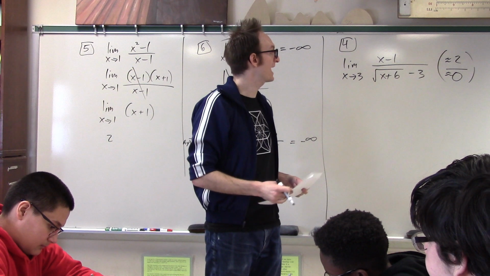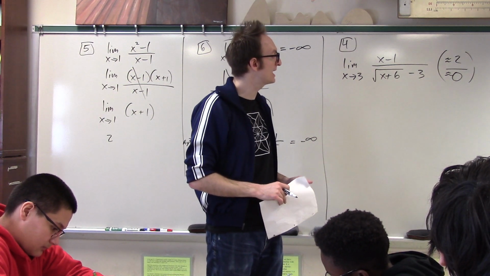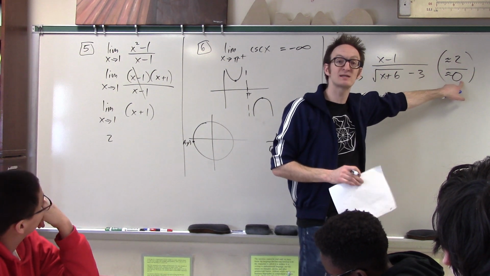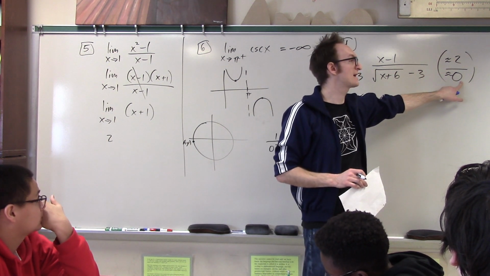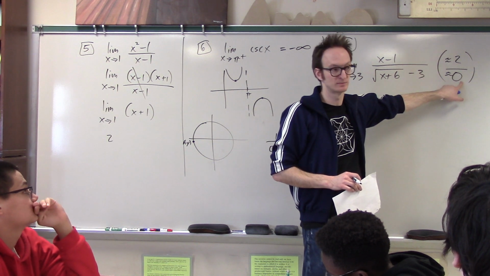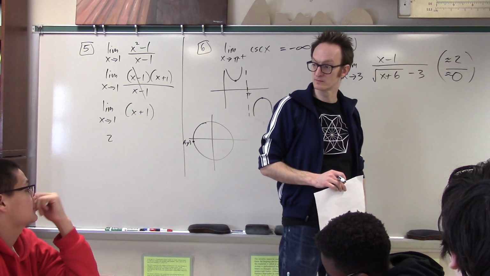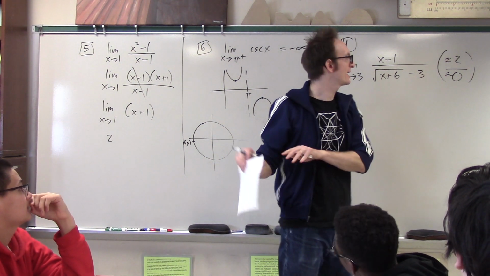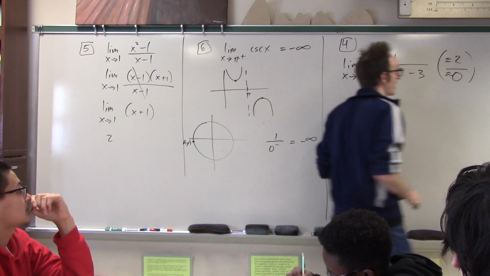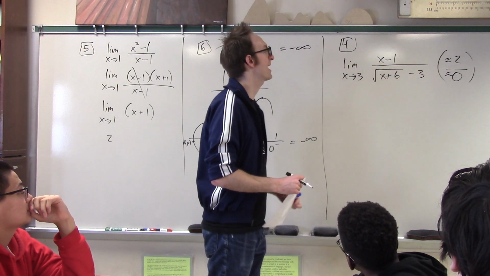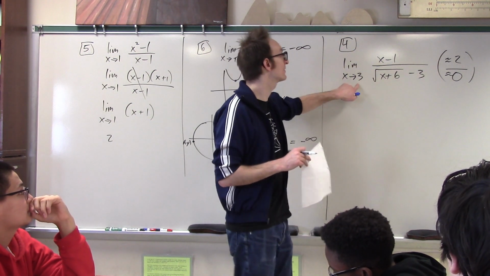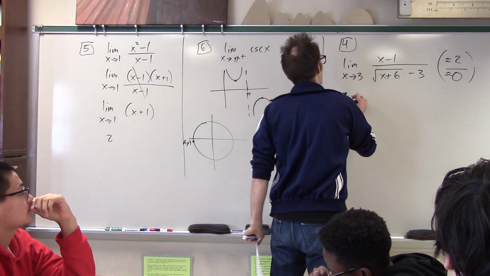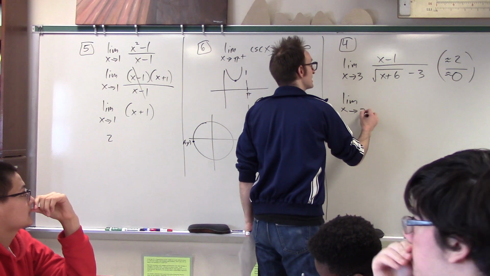Okay, but we have to be a little bit more careful, because if this is a tiny positive down here, then I'll have infinity. But if it's a tiny negative, then I'll have negative infinity. Which is it? I heard both, and I heard it depends. I think depends is the best answer, right? It depends on whether x is a little bit more than 3 or a little bit less than 3. So if we're being careful, we should consider both cases.